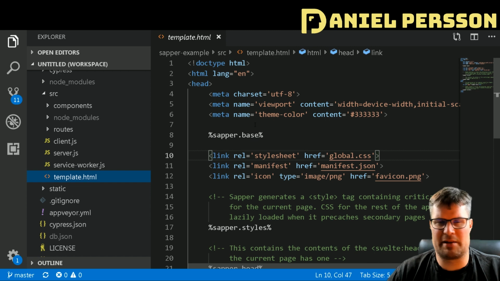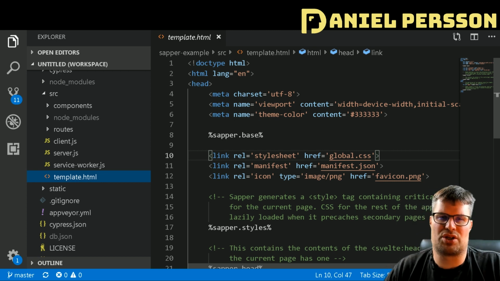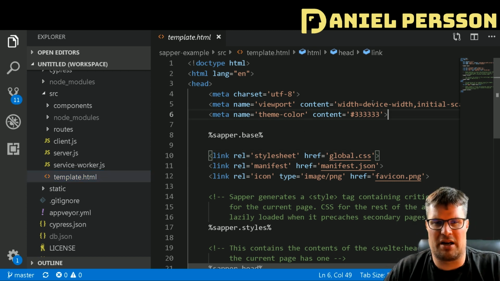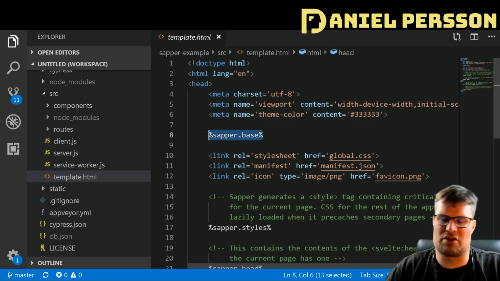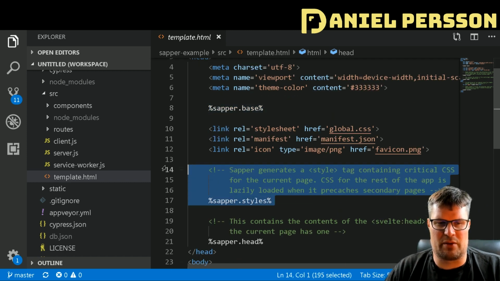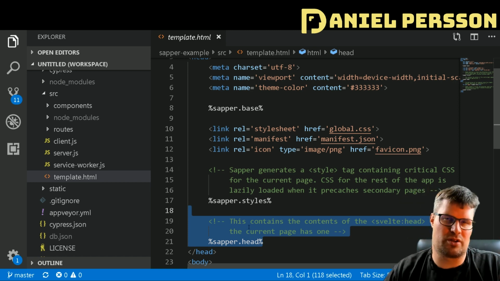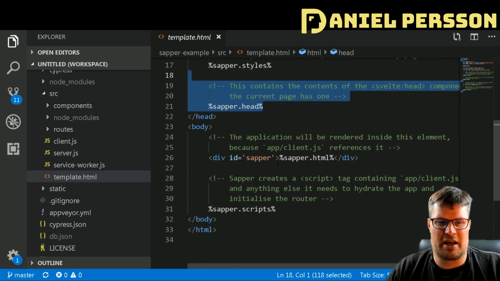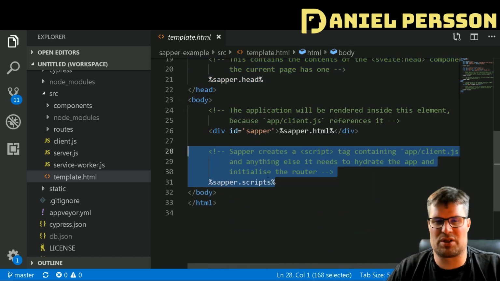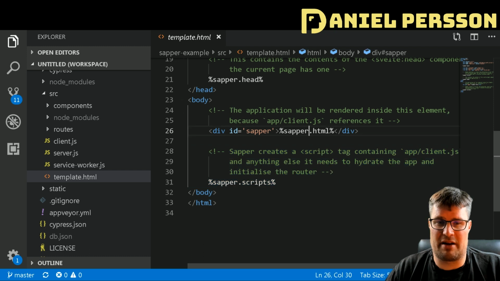The template here is a little bit interesting because this is actually what your site will be showing to the world. So here you have some start, then you have some base things for Sapper. So these are the base dependencies that you will put here. Then it will put some styles, it will put a header segment, and that's something that you put into every component or every page that you will render. And then you will have Sapper scripts at the end. So every script tag that you put into your different pages will be put here, and you also have a Sapper HTML element, so every other HTML element will be put here.